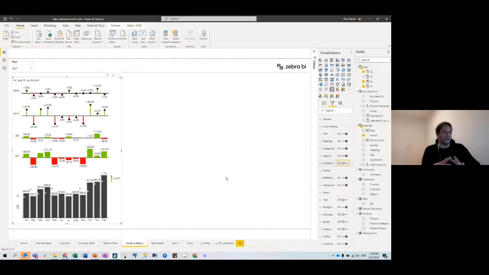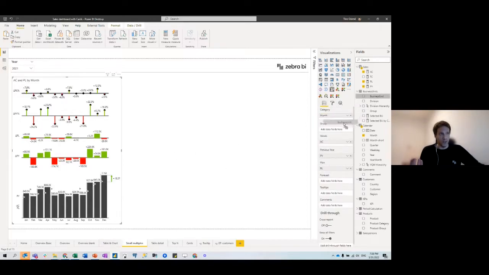So I mentioned that small multiples are some kind of an upgrade from the existing chart. What we have here is now great insights into how our sales is doing on a general level. But now let's say we want to go more into the details. For example, let's say we want to analyze this by a certain business unit. For that, we're going to add the business unit dimension to the existing chart.